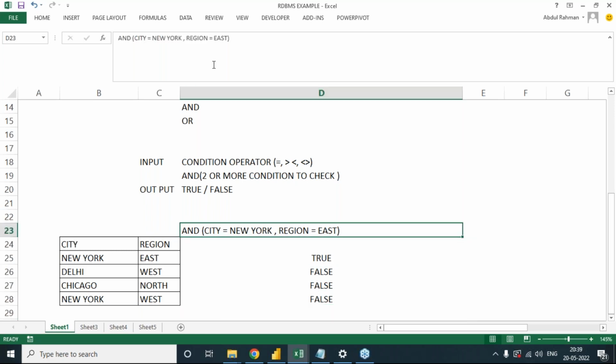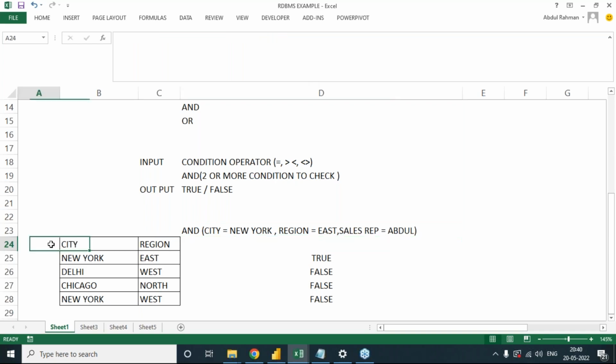If you have more than two conditions, for example, if I have more than one condition here, probably sales rep equal to, there is a column called sales rep, and if you say sales rep equal to Abdul. Here again, sales rep Abdul or some XYZ or ABC.